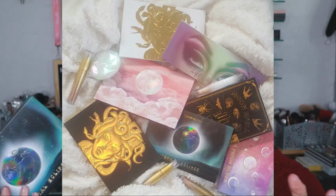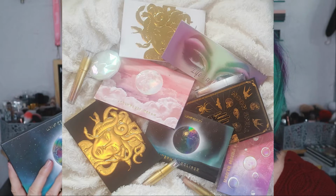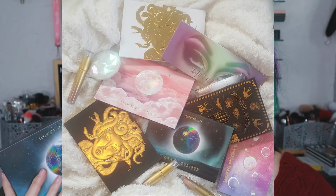Today's palette that we are reviewing is the Lunar Beauty Eternal Eclipse. You all know that Manny with Lunar Beauty, I stan. So I just posted an Instagram picture earlier this week of all of my Lunar Beauty collection, and I have every single palette that he has produced, including the highlight palette that came out with Greek Goddess and the blush palette that is still for sale on his website when you can catch it. It's often sold out. It is a phenomenal blush palette. I mean, so I've heard. I was just able to purchase it, I should say. I've been trying to get my grubby paws on it for a long time. And I finally got it.